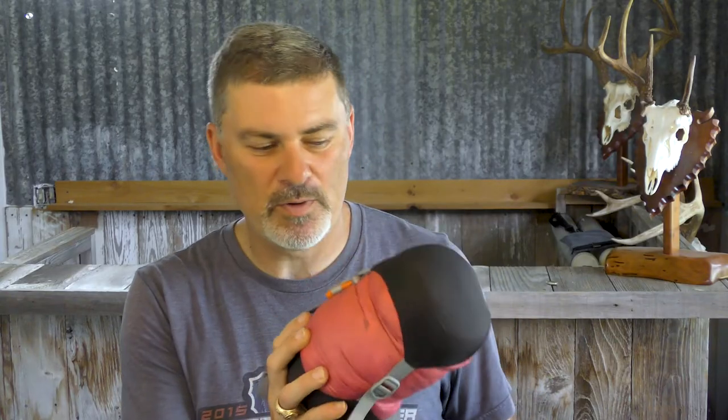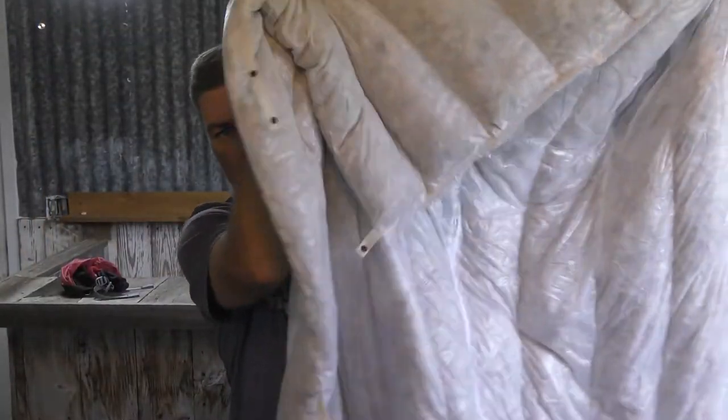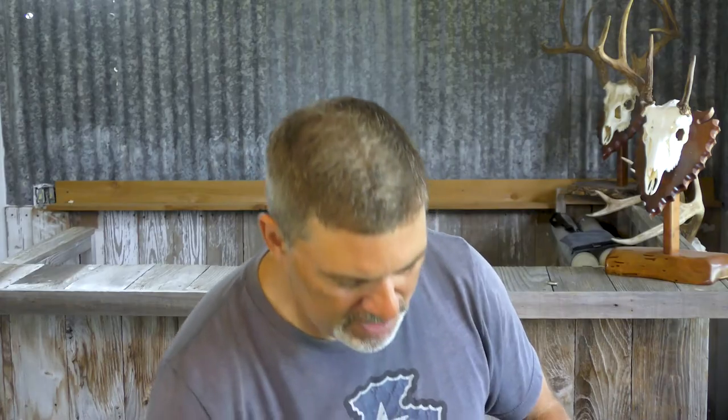It's really light, weighs in about one pound, and as you can see it compresses extremely small. It actually works really well for milder conditions. I used it on my scouting trip in April or May and it worked okay, but I did find myself getting a little bit cool. The way the baffles are made, it does allow a little bit of draft, and I think I could have fixed that with a puffy jacket which I didn't have at the time. So I decided now would be a good time to upgrade, and I made the upgrade to this 15-degree Outdoor Vitals quilt. Outdoor Vitals had a 4th of July sale last week and I went ahead and picked this up.